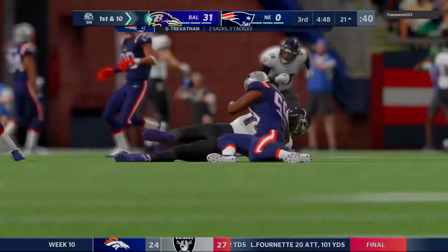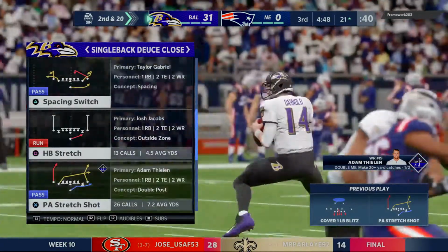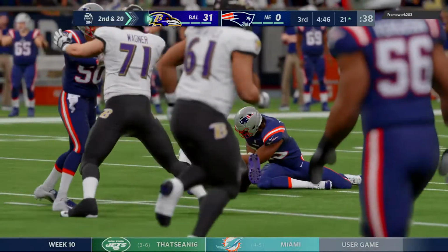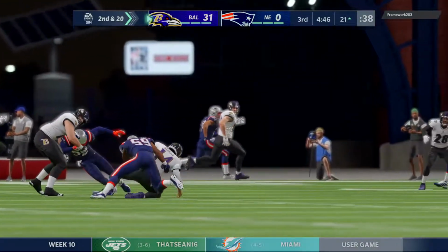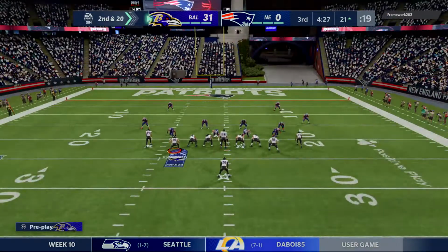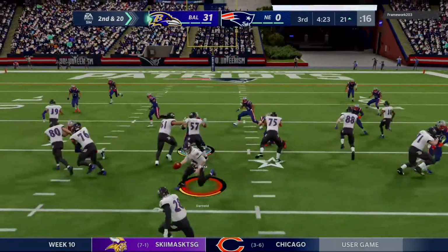Under a heavy rush, and down he goes. Danny Trevathan, his 2nd sack of the night. It's interesting, partner, that most defenses try to actively guard the 35-yard line because they think the way kickers are nowadays, about a 52-yard field goal, they're kind of giving up points. But you get even deeper into territory, you get into the red zone, they're going to guard it even more, which means more pressure, more blitzing.